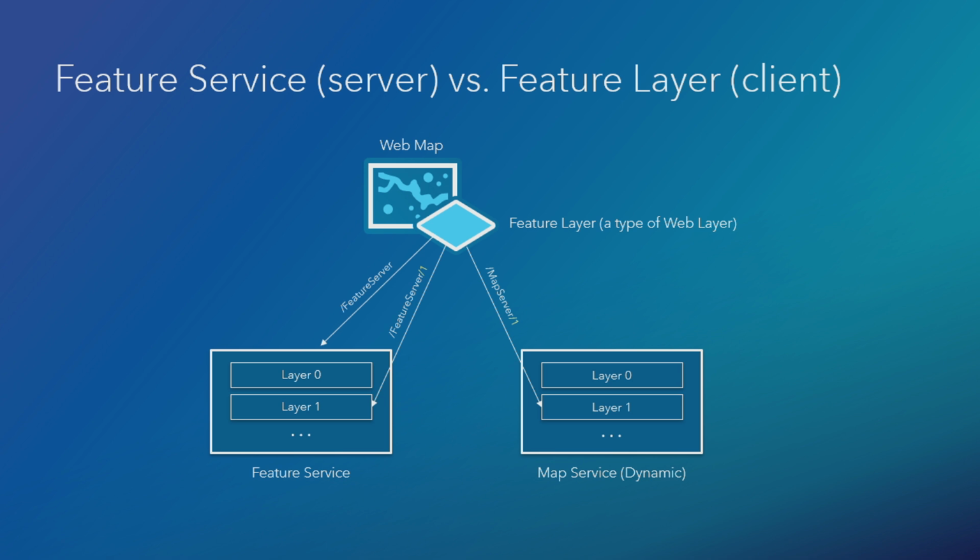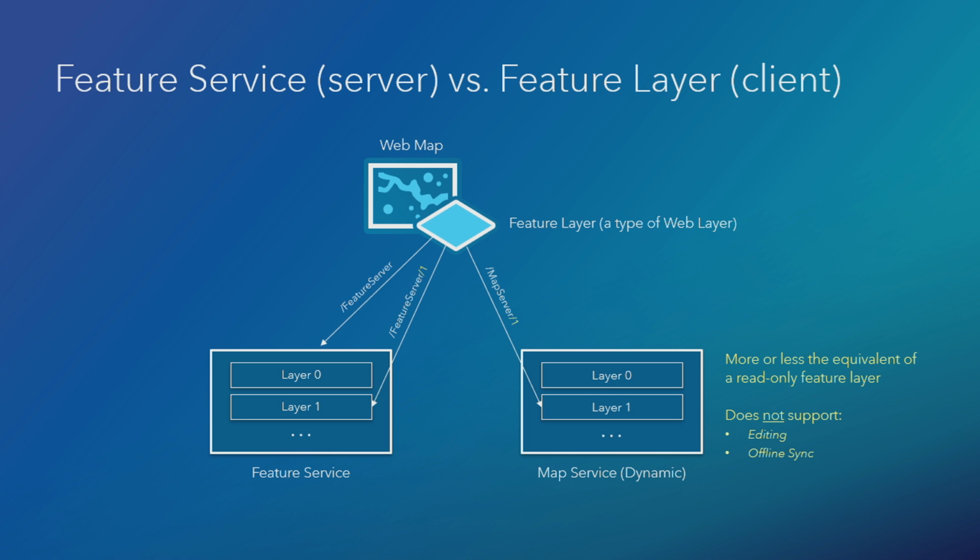So instead of giving it the full URL /MapServer, you give it the full URL /MapServer/layer ID. And when you do that, it actually shows up as a feature layer item in the portal as opposed to a map layer item. Because these feature layers in a map service support the query operation, which is really what powers the feature layer capability that we just showed.